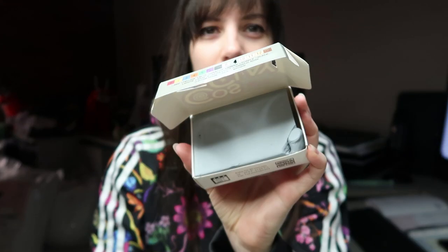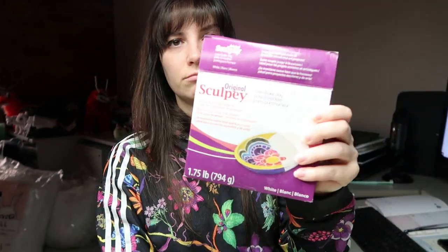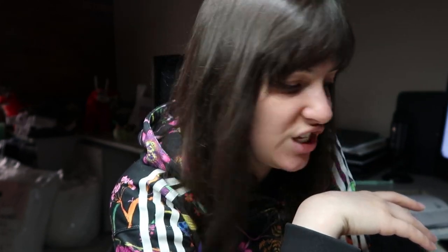I had a tiny play around with it in the corner just to see how it conditions. It's a little bit different to polymer clay, but I'm going to do my own separate video on all of that stuff. I filmed the conditioning of it, and I'm going to compare it to conditioning Sculpey Original for reference. I also filmed a video comparing why I choose to use resin or polymer clay, so I have to edit that. I think I've already mentioned that, so I'd just be repeating myself.